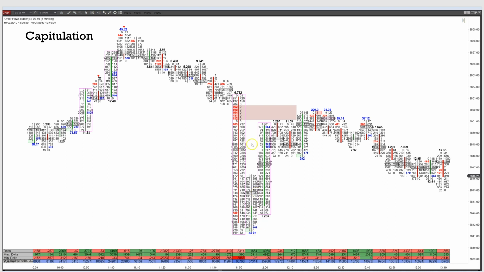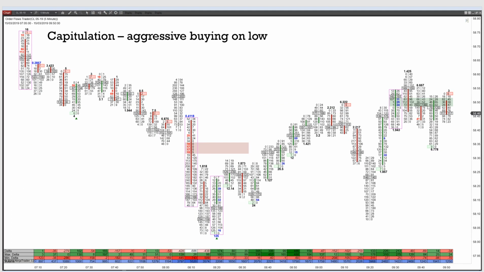Really, that takes guts to stand there and buy it like that. Because you buy it like this and you get another bar like that down. Next thing you know, it's 10 points against you. I like a little bit more methodical activity in my trading. Like here, you got a big bar down, another bar down. Okay, now I'm starting to see the signs. Right, I'm starting to see the imbalances. I do have a divergence. I do got ratio, and I start feeling a little bit safer on this buy back up.